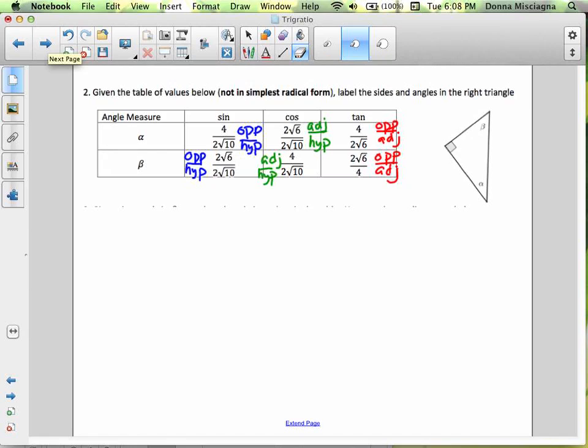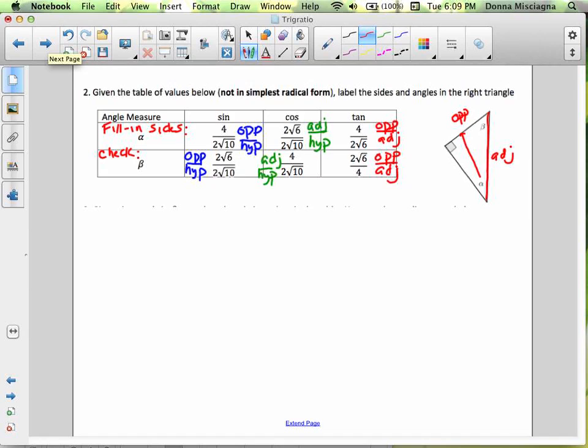So if you were asked to label a triangle, you essentially have your sides. You can use one to fill in the sides. So we'll fill in the sides using angle A, and we'll check using angle B, because they both need to work out. All right, so using angle A, opposite angle A, so this would be the opposite side for angle A. This would be the adjacent side.